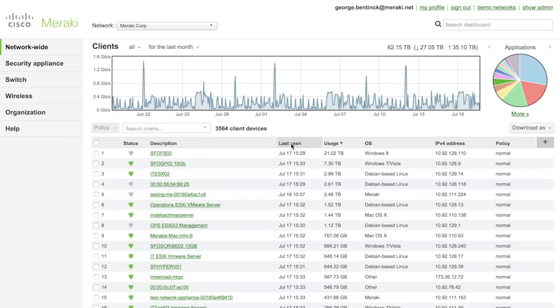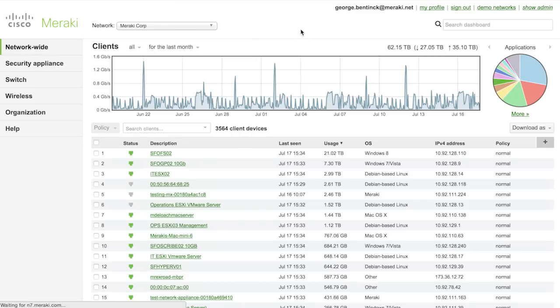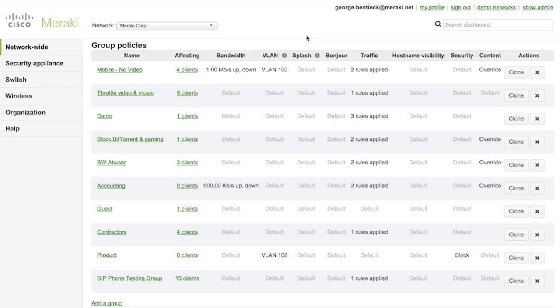Now I'm logged into a Meraki network, and the first thing we're going to look at is what's known as Sentry policies. So if I go up to the top where it says network-wide, I can go in here and look at group policies and Sentry policies. Now just a little bit of a lesson on group policies, as these are something that are used by Sentry policies, so we need to start with the basics. Group policies are policies applied in the network on different Meraki products with features such as traffic shaping, content filtering, security filtering, Layer 7 firewall rules, all those types of things.